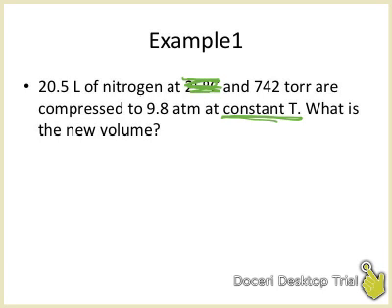The next problem is one pressure is in torr, one is in atmospheres. So it honestly doesn't matter which one you convert. I think I actually converted the atmospheres to torrs. I don't know why I chose to do that one, but I did. So let's see here. Let's do 9.8 atmospheres. I decided to do this one to torrs. I don't know why. I just picked one.